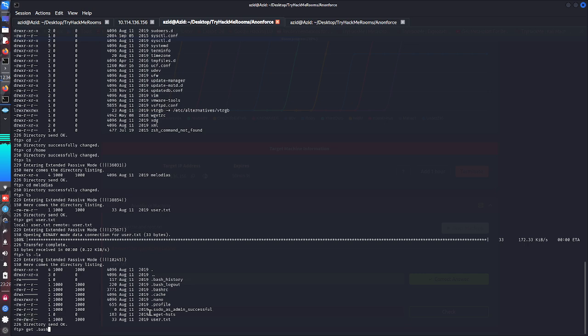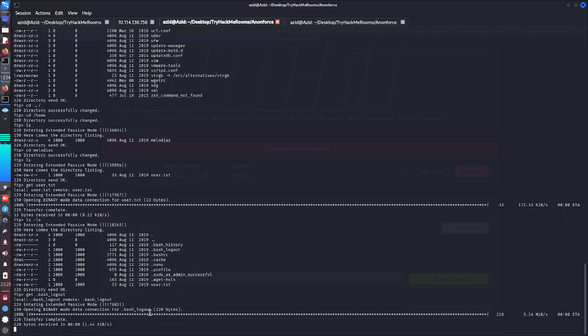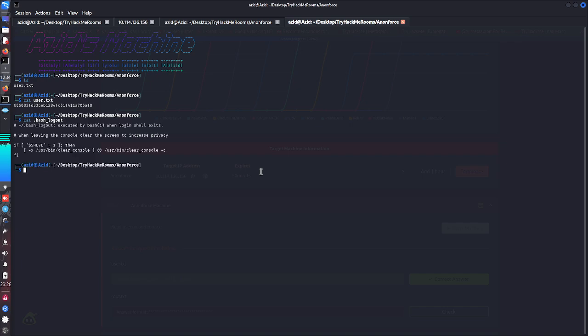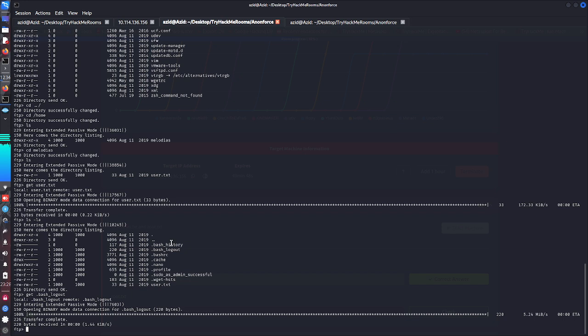We can just cat .bash_logout, and it is just what would happen after the shell exits. So we can see there is nothing more.